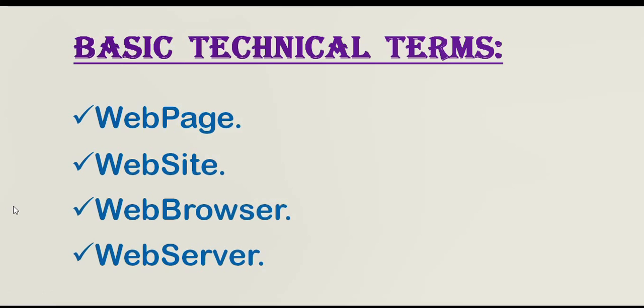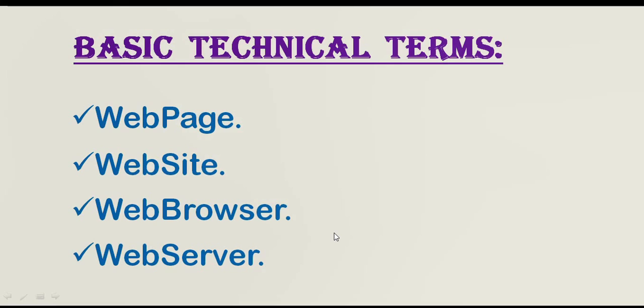Then what is a web browser? A web browser is nothing but an application software for accessing websites. For example, when a user requests a web page from a particular website, the browser sends a quick request to the web server, and the web server searches for those files and gives them as a response to the web browser, and the web browser will give you the results. This is all about the web page, website and web browser.